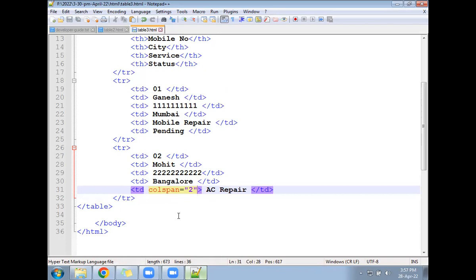So it will become a double TD, covering the space of two columns. Colspan: the service column should cover the space of the current column and the next column.